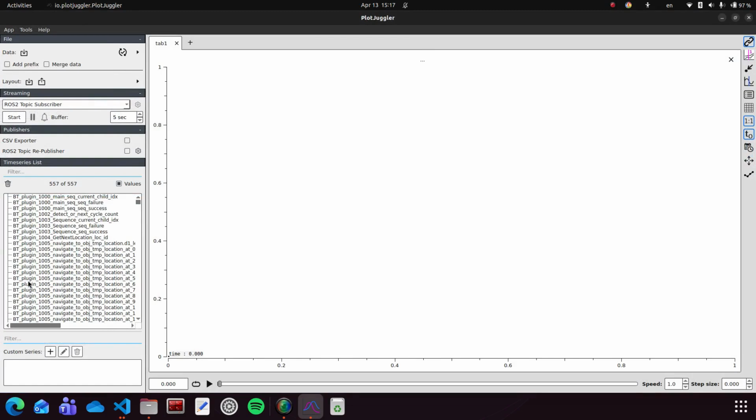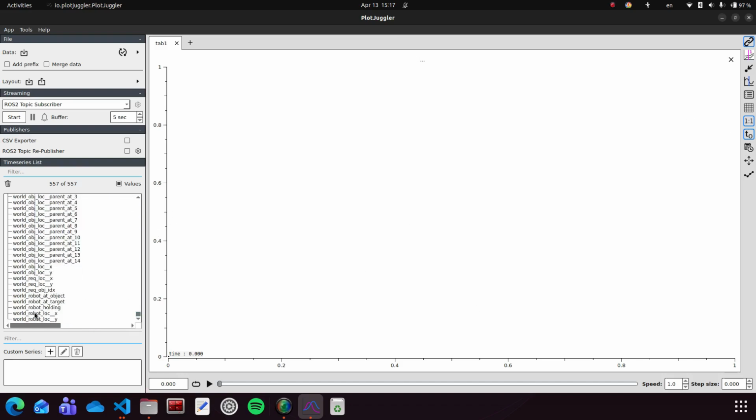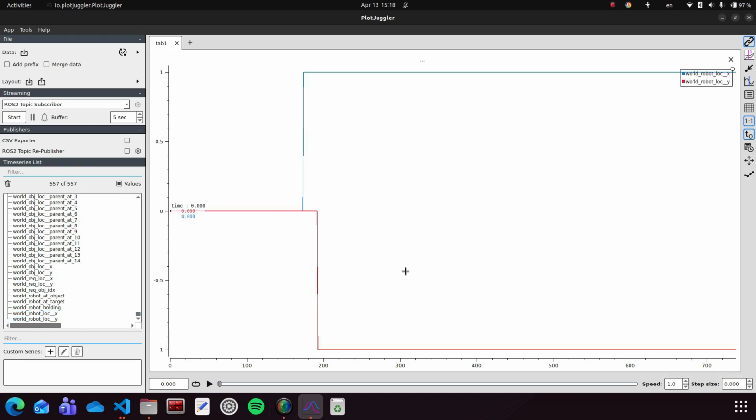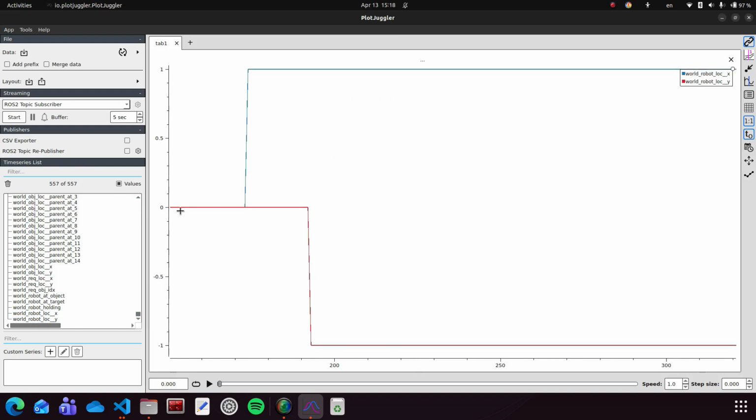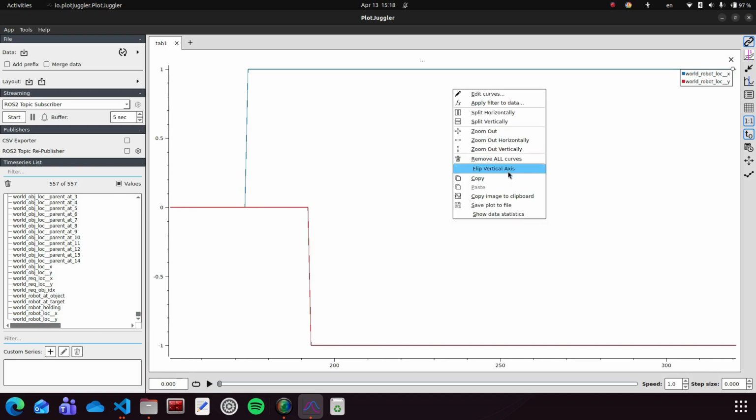Once we have loaded our CSV file, we can investigate everything that happened in our trace. For that, we can simply drag and drop the different entries that we find in this block into the plot area here. For example, we can plot where the robot drove over time, and we can see that the robot drove first along the x-axis and then along the y-axis.